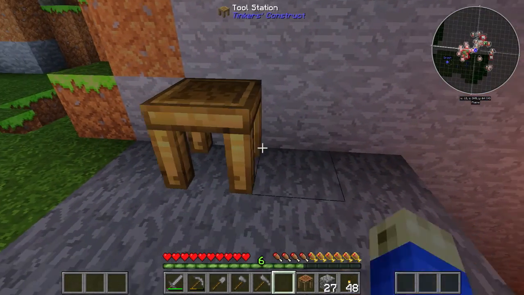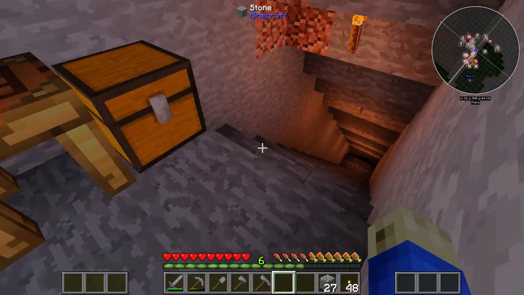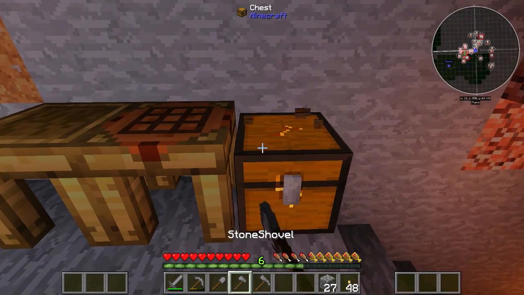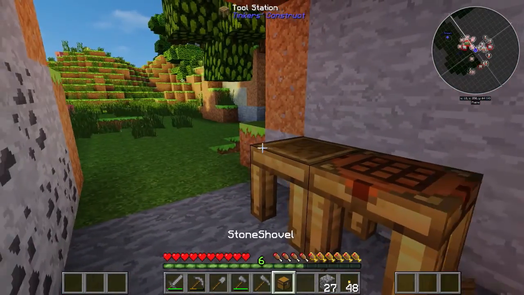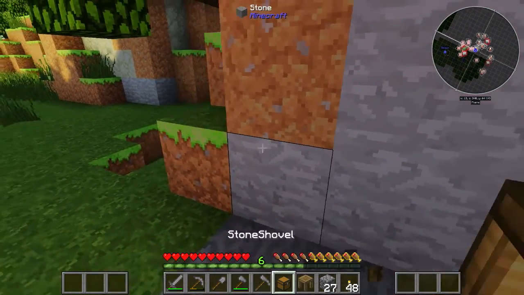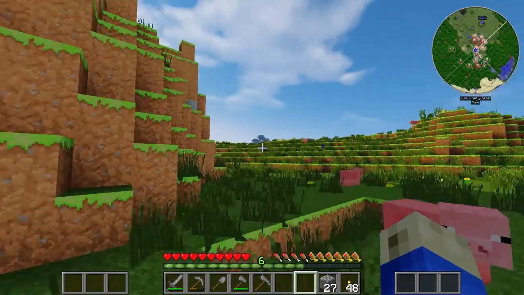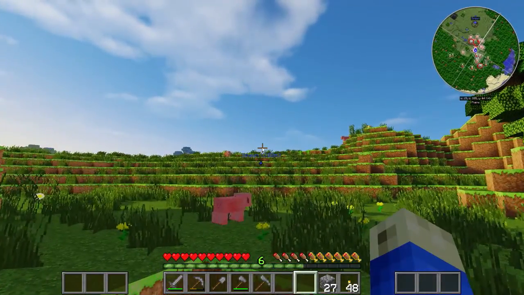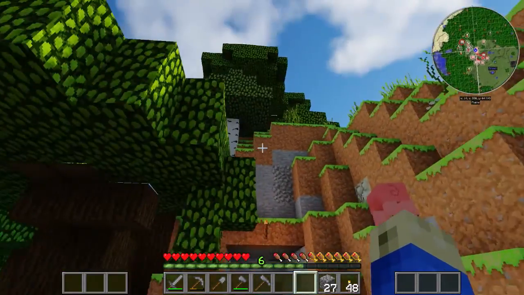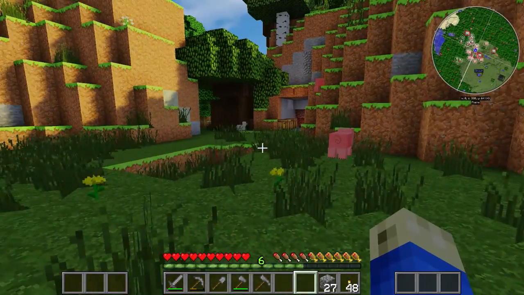Sure, I'll do it right here. Some little repair stuff. I'm going to put some stairs and such in here. I named most of my items stone shovel because I made a mistake, but it happens. No big deal. So what I did, I put it over here in this corner, up there on the hill. I'm over here, so kind of right nestled into this hill.